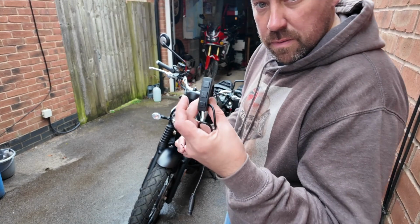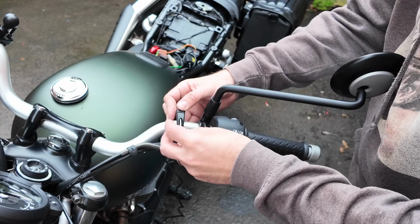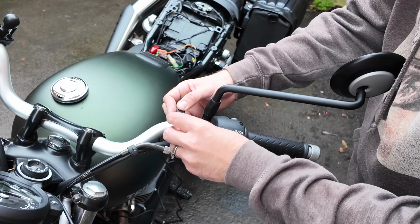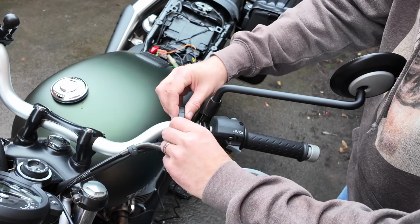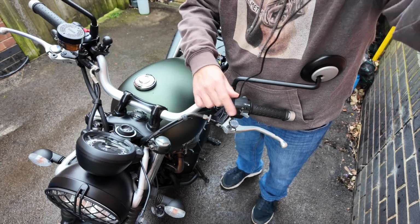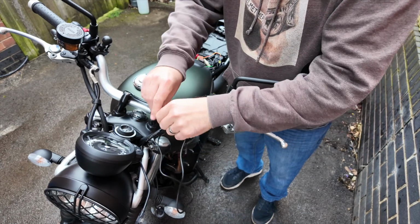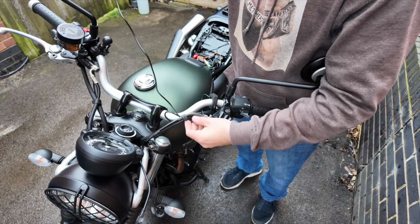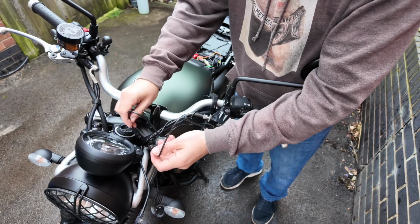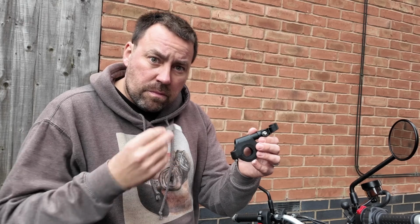Next, take your remote. This is super easy to install. Just decide where on the handlebars you'd like to locate it, and it's a simple 2 bolts to tighten up, and it will be nice and secure. Then run the cable the length of your bike and connect it into the wiring loom. Everything on the wiring loom is clearly labelled, so there's no way that you're going to connect it the wrong way.